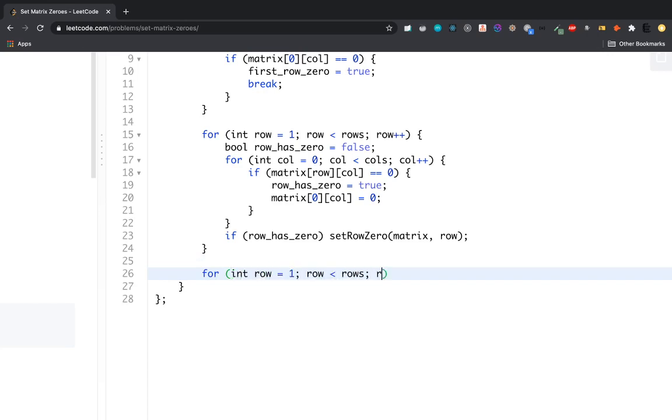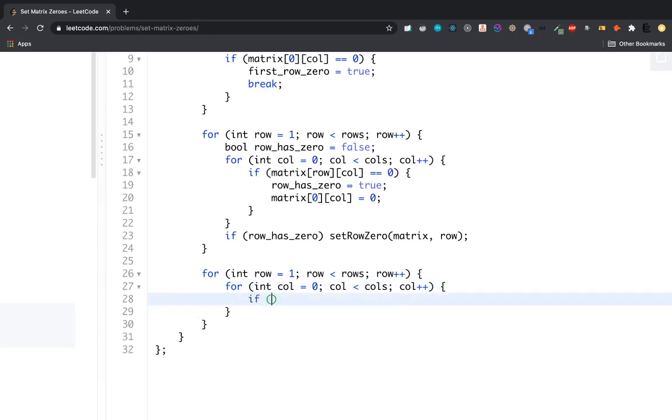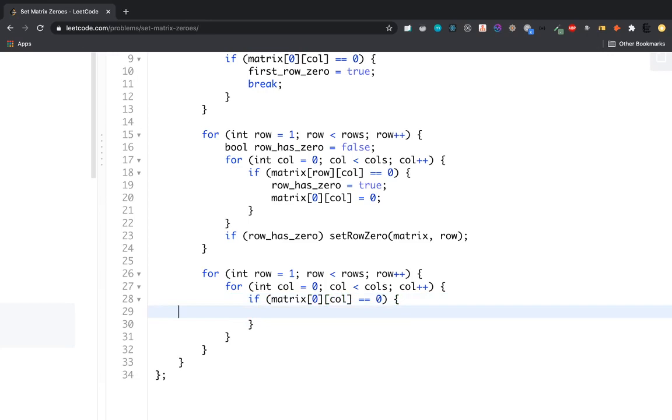Now we would again for int column 0 to columns, column plus plus. Now we would use, if our matrix of the first row column is 0, then current element should also be a 0.